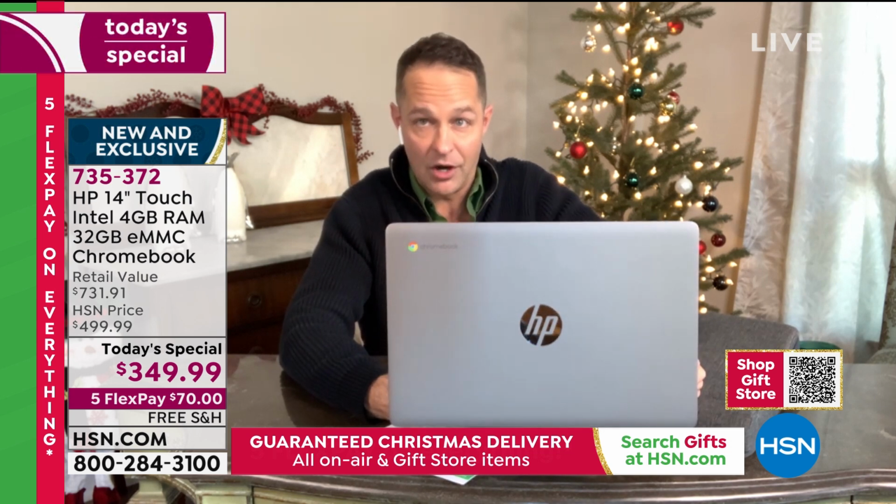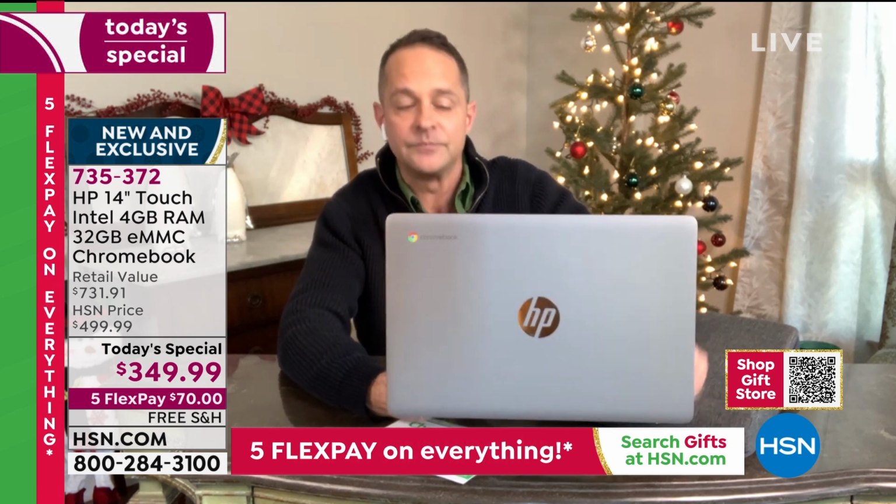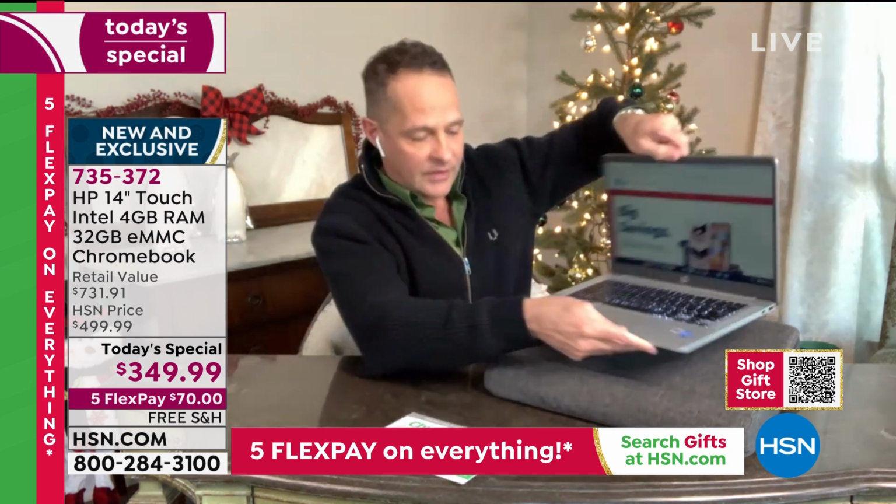Wow. No additional charge, guaranteed. That's right. HP works with us. You should know that Chromebooks have been very constrained across supply chains. Computers in general, Chromebooks specifically, are pretty tough to get in the market. Well, number one that sets it apart, makes it special, of course, is that brand.